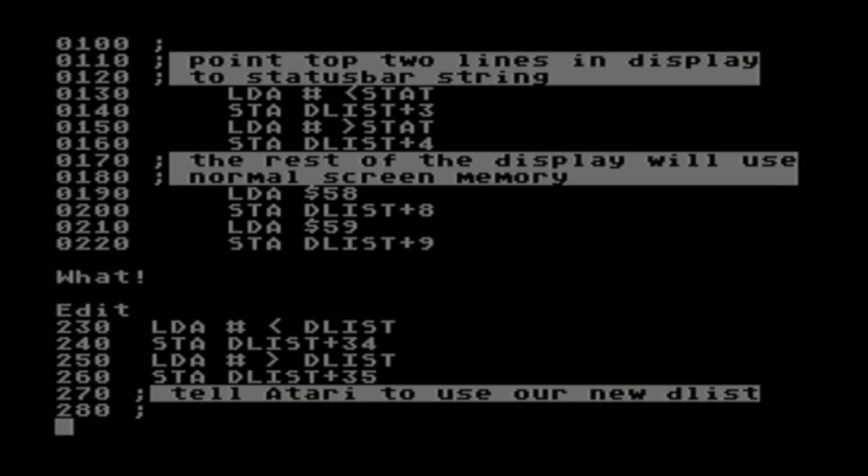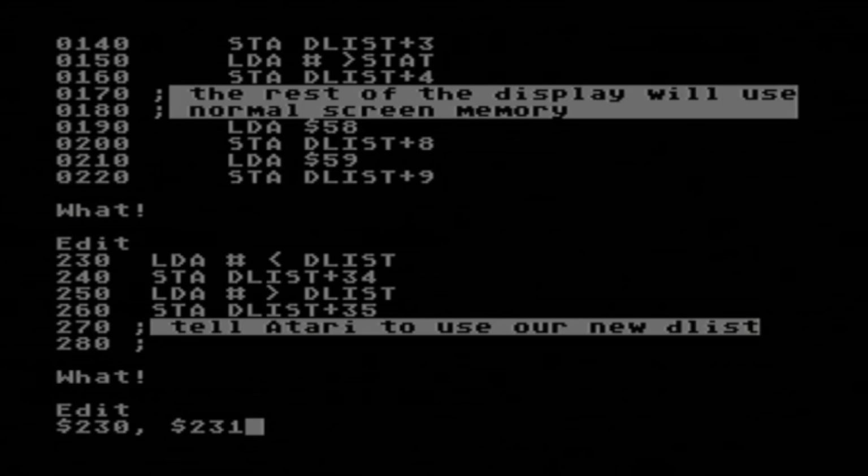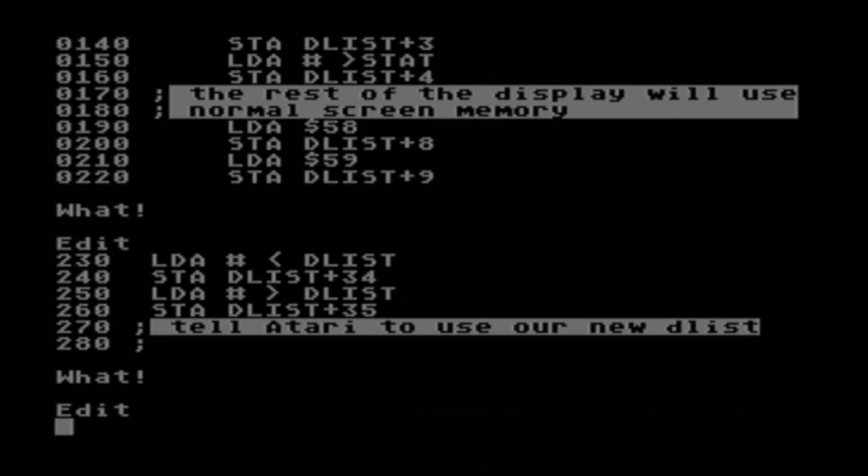Okay. So how do we do that? Let's see. In the Atari, you've got locations 230 and 231 in hex. Those two locations tell the computer where the current display list is located. So we just created a new display list, so we need to tell the computer where to get it.